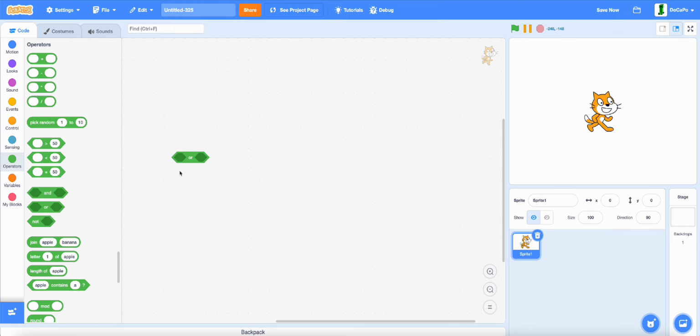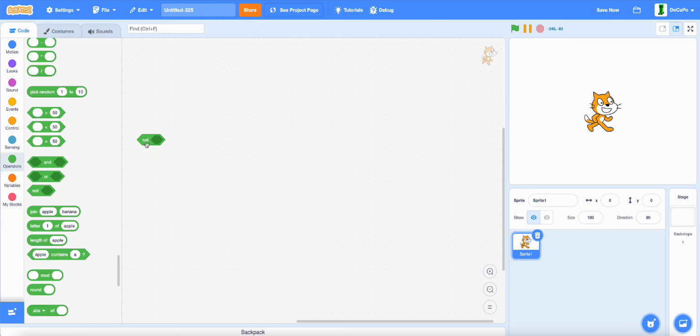Then the OR block is, at least one of these is true, it will be true. So like this equals 50, this doesn't, but one of these is true, one of these is false, but overall it will be true. And you can also stack them like this. And you can even have combinations like this. So this is true, which means this is also true, which means all of it will be true.